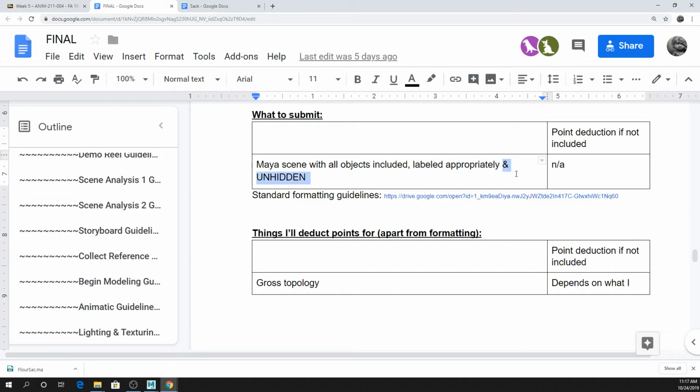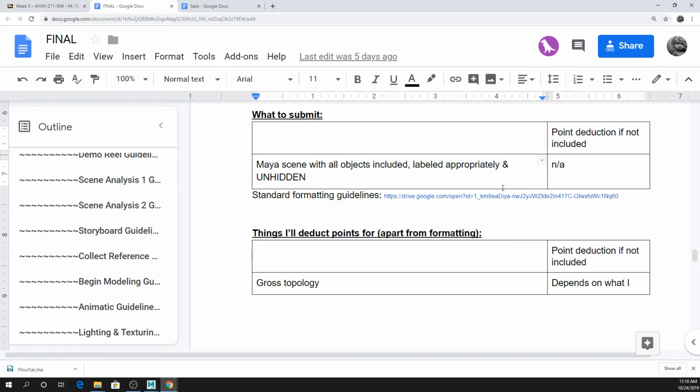And then unhidden. When I say unhidden, I mean whatever I import into Maya from your scene, everything I'm supposed to be looking at should be displayed. Anything I'm not supposed to be looking at should either be deleted or hidden. I don't want to pick through your stuff to see what I should be looking at.